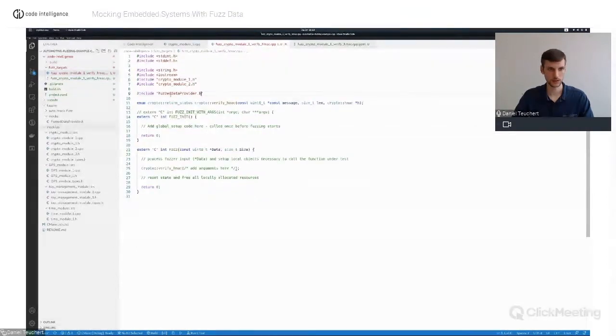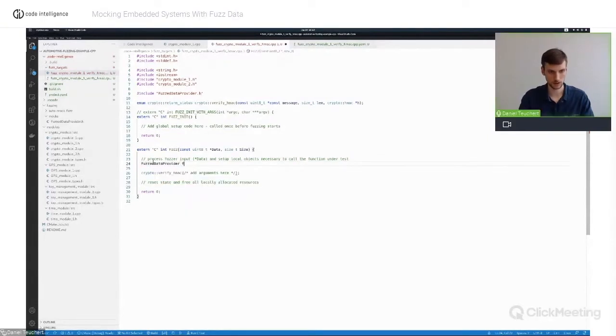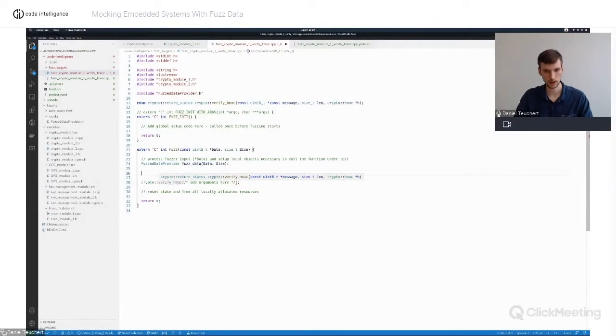So now we can make use of the fuzz data provider, and to use it, we simply first create an instance of it. Let's call it fuzz data. And all it needs is access to the fuzzing data, because this is the data that we want to consume using the fuzz data provider. So now if we take a quick look again, we have this byte array, we have the size t integer, and we have the HMAC object.